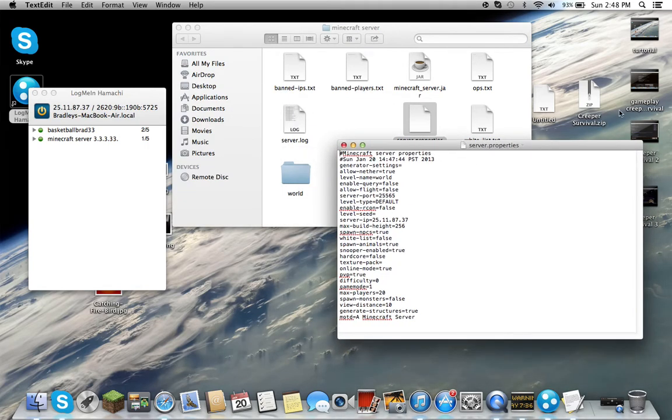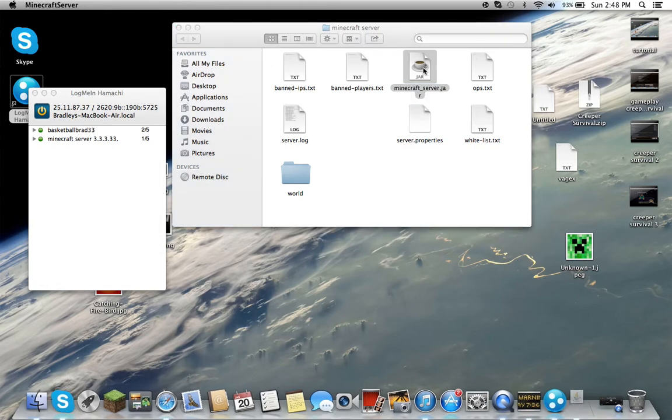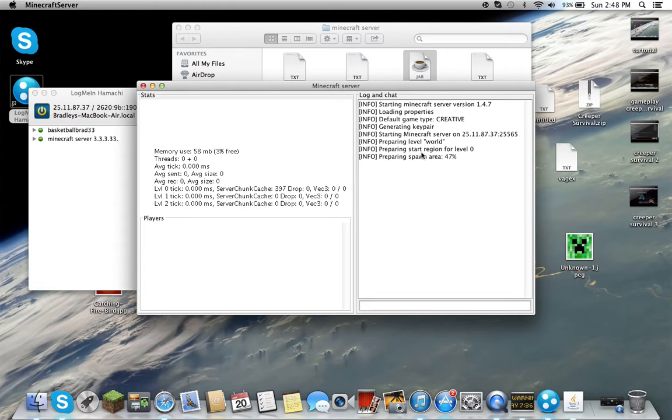This is how you can change it. If you want to change the name, like just say Creeper Survival, you could type it in here, Creeper Survival, file, save, and it'll change it. So if you were to load this again, it would make another world. And so now that you've kind of figured out how this all works, let's go and load this. See, it's preparing the world, and it should be quick, sometimes it won't.